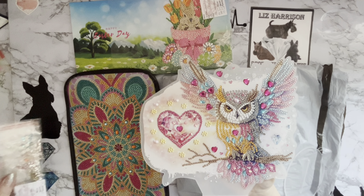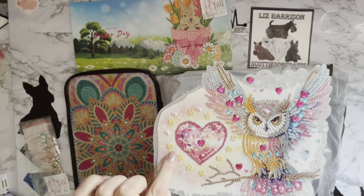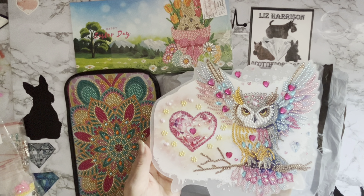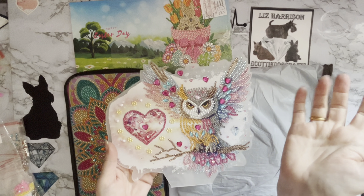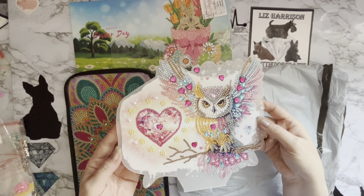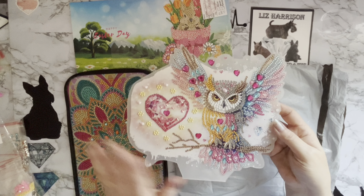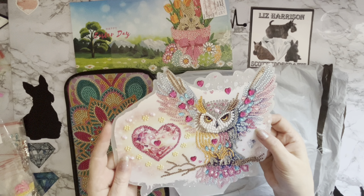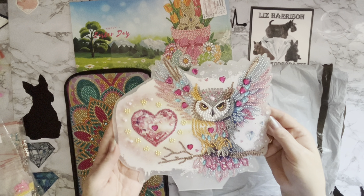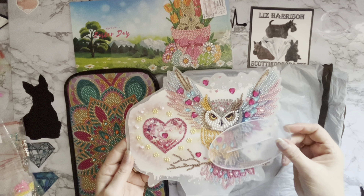It's still got all the cover sheets on and everything, and it's got those lovely heart gems that I've never seen before. This one was in my February unboxing from FG Normal, so if you check out my playlist for FG Normal you'll see the full unboxing. I will do a full kit-down and everything — it does need sealing. Just checking — I haven't sealed it, so it does need sealing. That is my gorgeous owl.